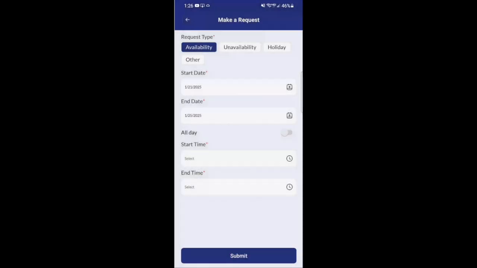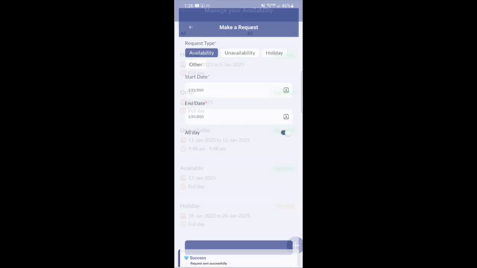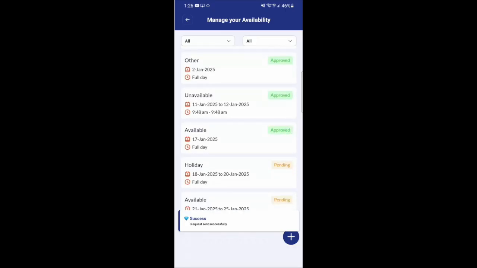And I can enter my start times and end times if there are specific start and end times, or I can indicate that these are all day requests. In this case, I'm available all day, the 21st through the 25th, and I'll hit submit, and that is added to my queue.